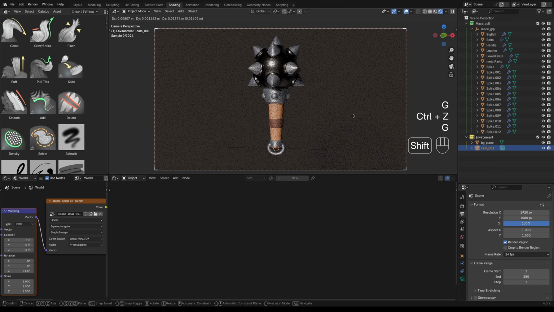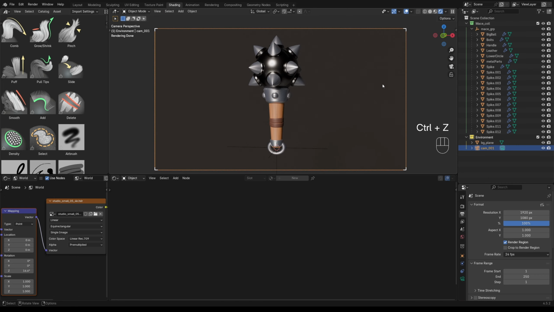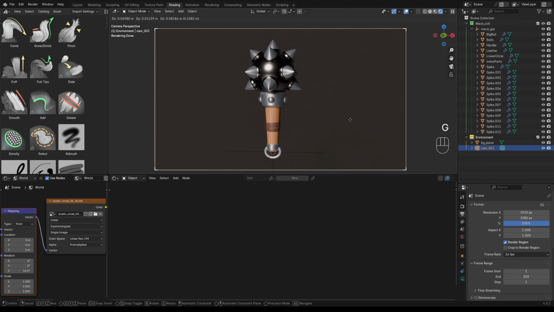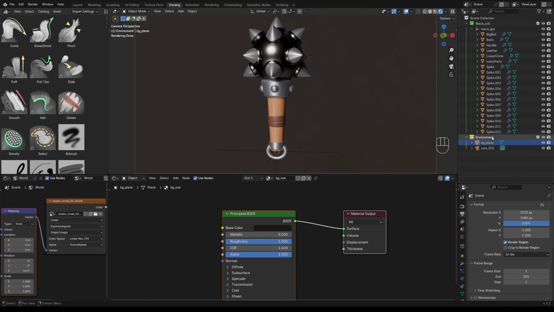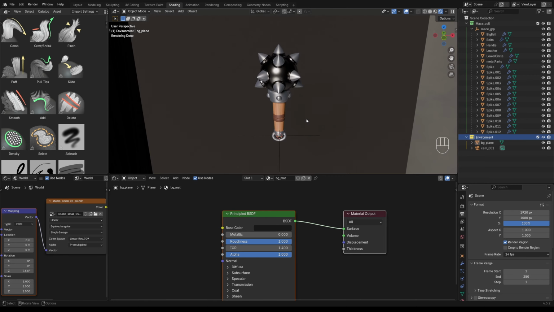I think we have... Now I'm selecting the camera here. I can select the outline and move it. And I think we are okay with this. This is fine. Right now, I want to be in an environment collection and I want to add another light. It's a bit boring, so I want to take an outline of this weapon with a light.